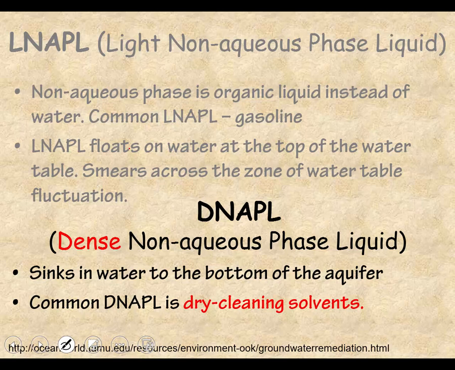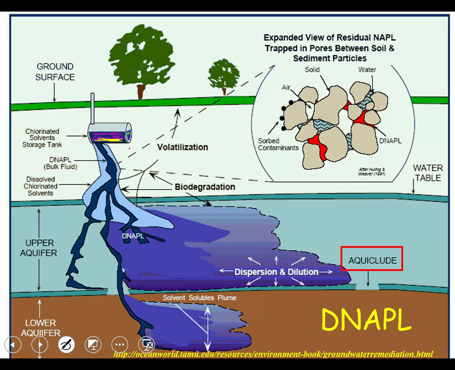There's another type of hydrocarbons that are more dense, and they tend to sink to the bottom of the aquifer. And one of the more common ones are solvents that are used in dry cleaning. Dry cleaning outlets are one of our major pollutants. Okay. And so there again, these DNAPLs are working their way down. Here's the water table. Okay. And they're beginning to seep down that upper unconfined aquifer, and they basically ride along the base because they're more dense.